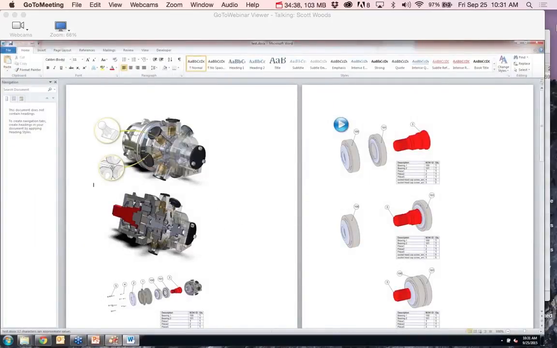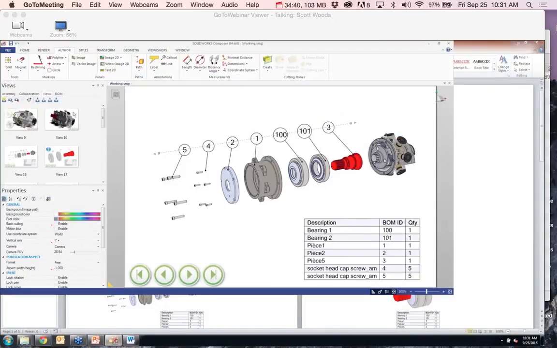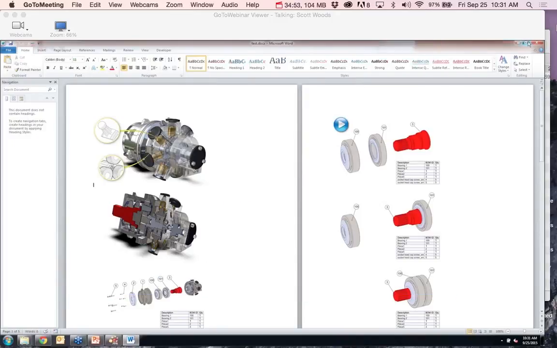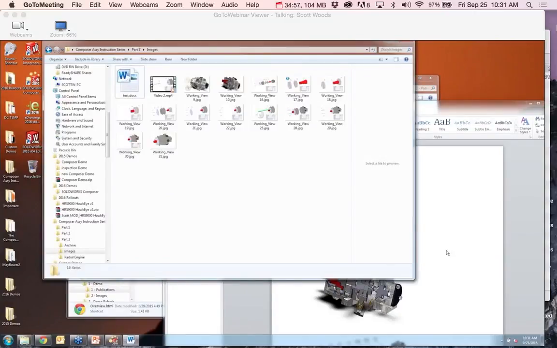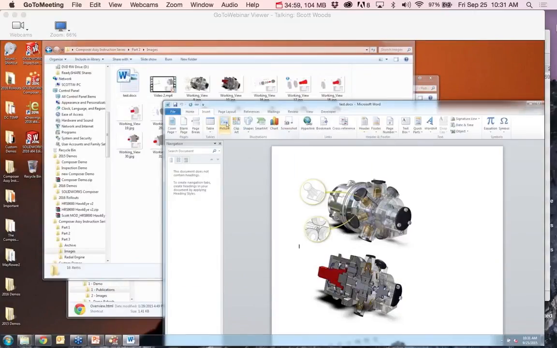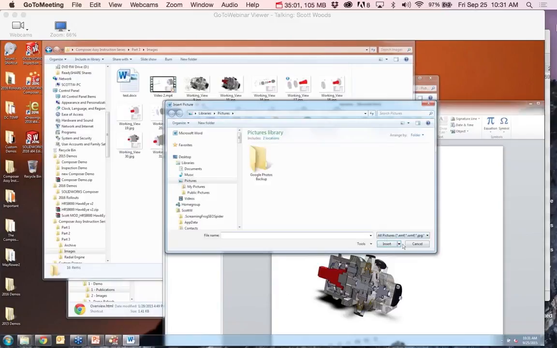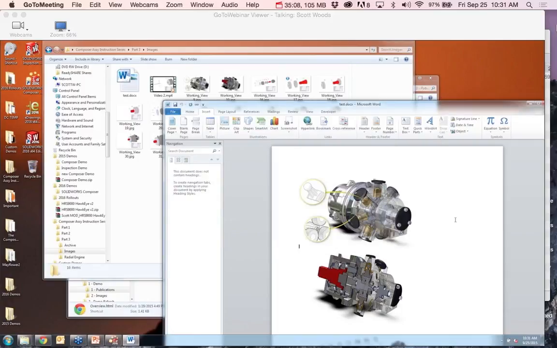And if you weren't here, all it was is we took all these images we made, hit Save As Image, exported them all in one shot, and that updates everything, keeping it linked up to SOLIDWORKS. So this Word document is referencing this folder that has these images. If you go to insert an image into any of these kinds of programs, you'll see that there's an option for insert and link, which not only embeds the image into the document, but also retains an associative link to it.